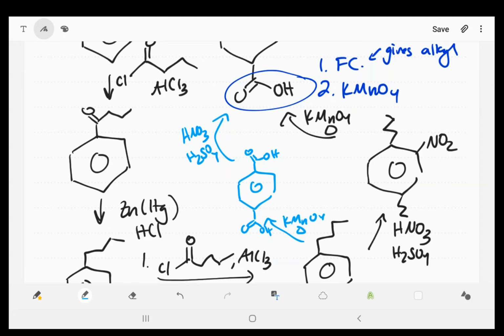But if we keep our moderate or our weak activators on until the very last step, that's going to help our reaction go forward. So generally the black pathway here is a little bit better, right? If you wanted, you could probably try as well doing a Friedel-Crafts alkylation with an isopropyl chloride, but you do run the risk of polyalkylating all over the place.